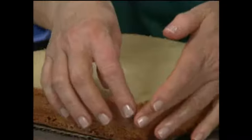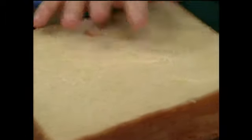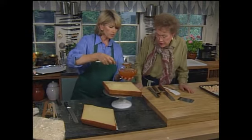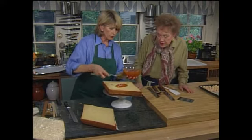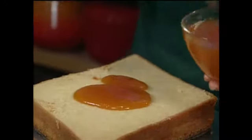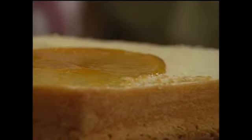But look at the texture of the cake. It is very well cooked, but feel how moist. There's no sugar syrup. No. You don't have to add anything else to this cake. And now we're going to just put a spoon or two of the apricot filling. And that gives a nice flavor, doesn't it? Yes, it does. We have taken a very high quality apricot jam, heated it, and then put it through a strainer. And now we can spread that.